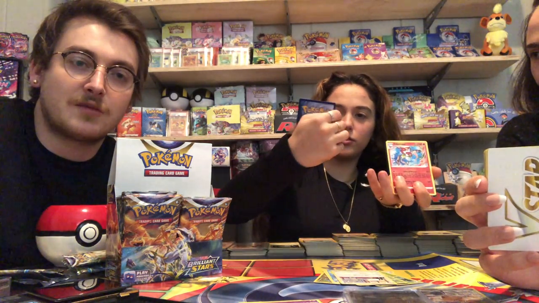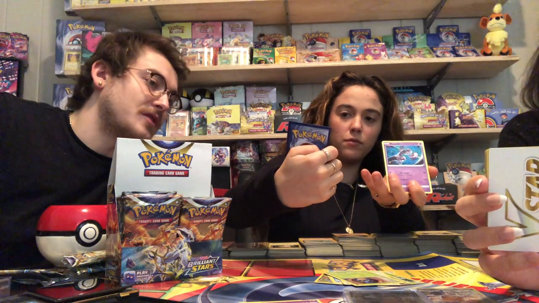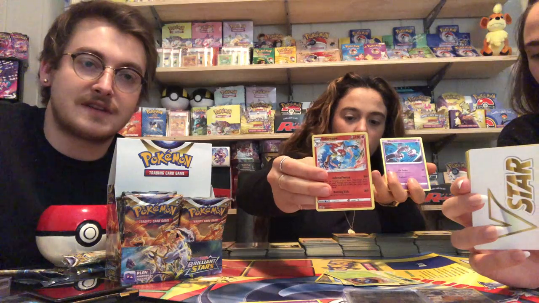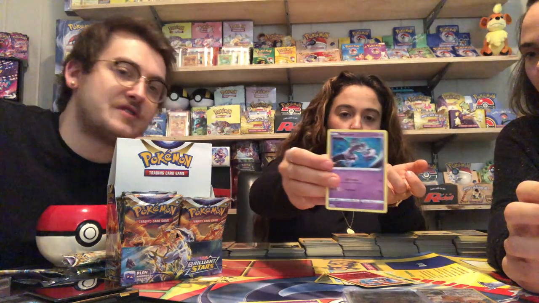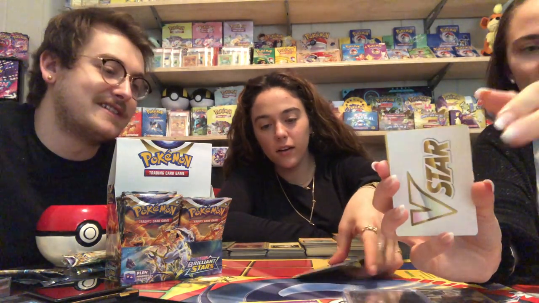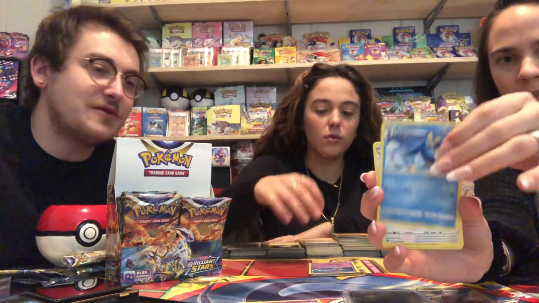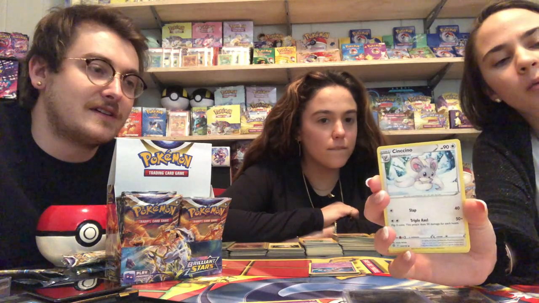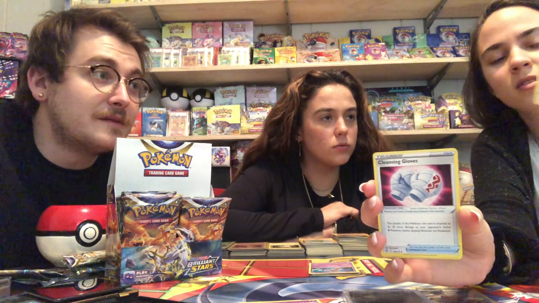Mincino. Carablast. Finally, I know that one. It takes forever. Infernape. Oh, nice. A reverse Infernape. That's cool. Mewtwo is like iconic. You gotta know Mewtwo. V-Star. It's kind of like Mewtwo. Printpulp. Is that a Mincino? No, it's a Cincino.